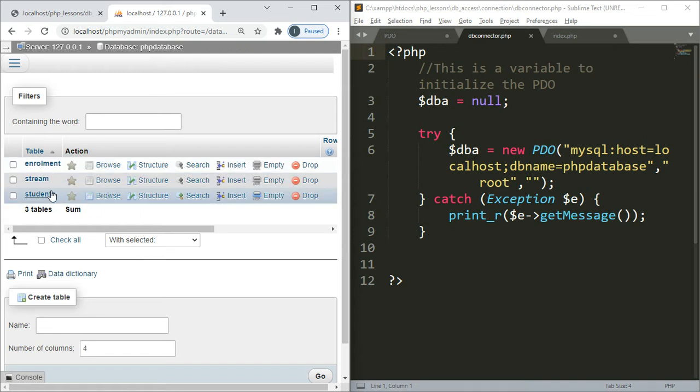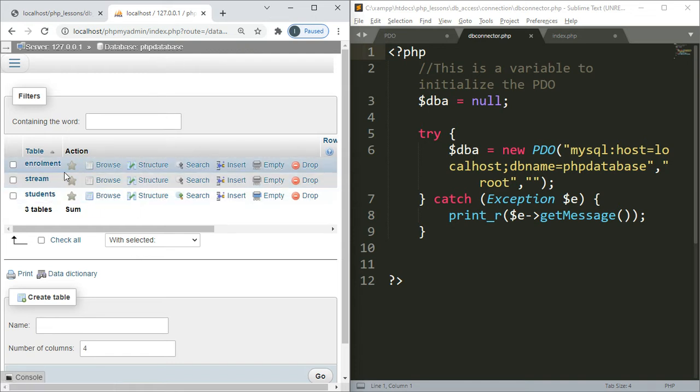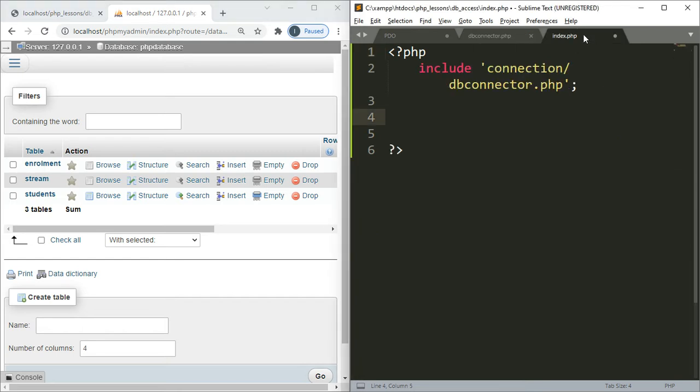Whatever is in this PHP database, we can add to it and do a lot of stuff. The first thing I'm very interested to do is to see what is in the database. That's very important.